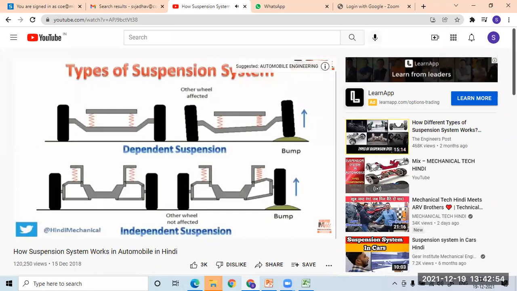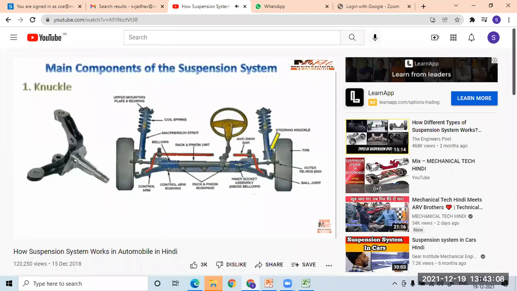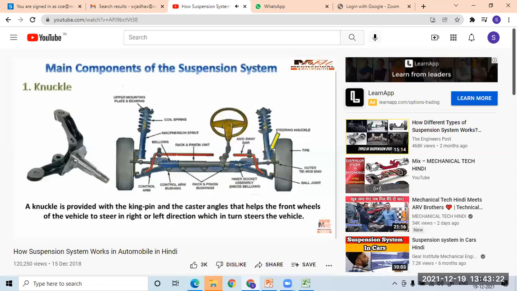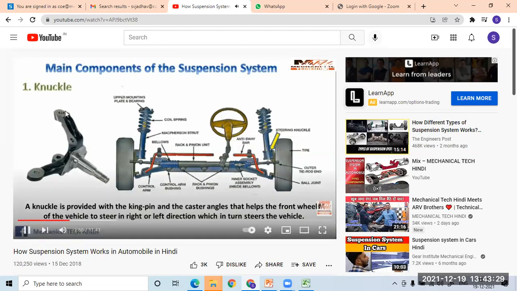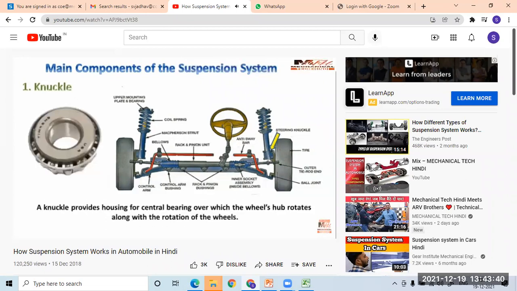डिपेंडेंट सस्पेंशन को समझाने के लिए मैं So this is your dependent and independent एग्जांपल suspensions. और इंडिपेंडेंट सस्पेंशन को समझाने के लिए फॉर्मूला वन कार का एग्जांपल लूंगा। उससे पहले ये जान लेते हैं कि सस्पेंशन सिस्टम के कंपोनेंट्स क्या क्या होते हैं। सस्पेंशन सिस्टम का पहला कंपोनेंट है नकल। नकल व्हील हब्स के ऊपर में माउंटेड होता So है। this is your knuckle, नकल की हेल्प से where और we are connecting the wheels. सस्पेंशन करेक्ट होता है। इसके लिए बहुत सारे लिंकेजेस का यूज किया जाता है। नकल के साथ में QP और कैचर एंगल्स का यूज किया जाता है, जिसके हेल्प से So here, this is the location where you are connecting the pin, kingpin. और फ्रंट व्हील के राइट फॉरवर्ड डायरेक्शन में स्टीयरिंग होने की वजह से पूरे व्हीकल का भी स्टीयरिंग होता है। नकल सेंट्रल बेयरिंग को फोर्सिंग प्रोवाइड कराता है, जिसके So on the knuckle, we have the bearing on which the wheel is being mounted.